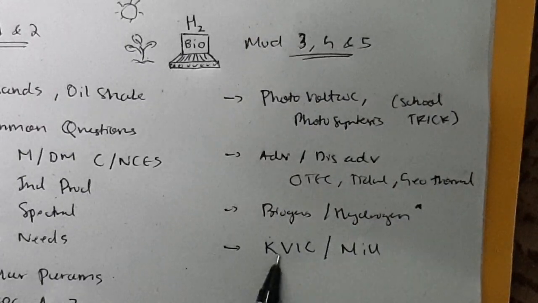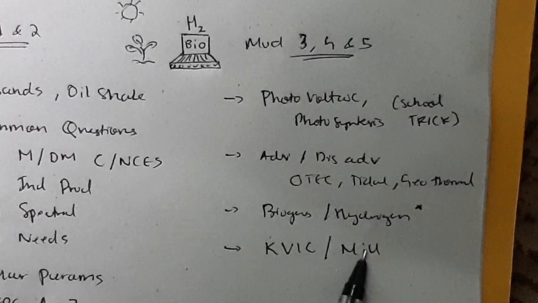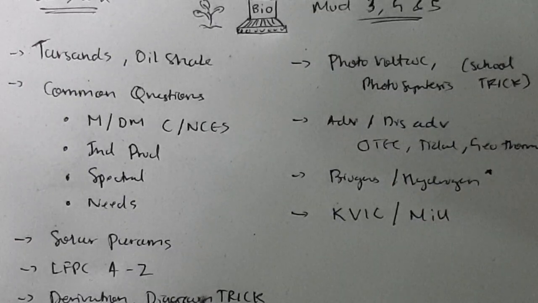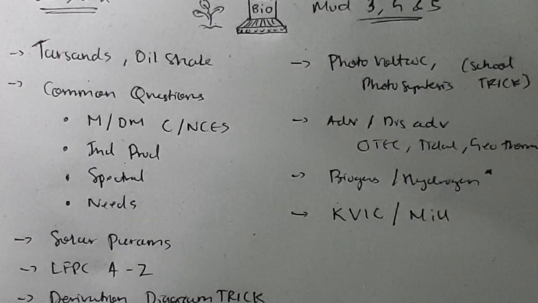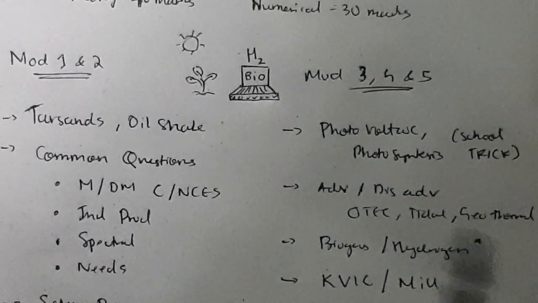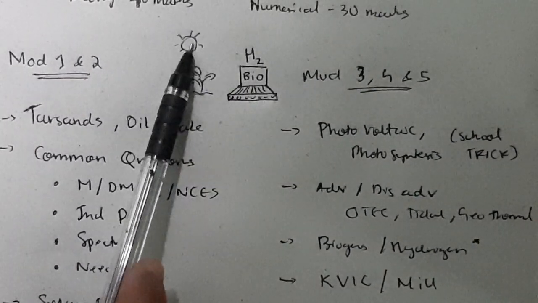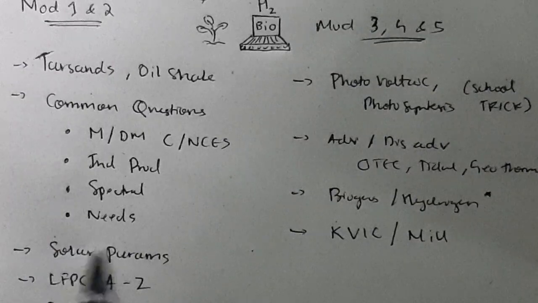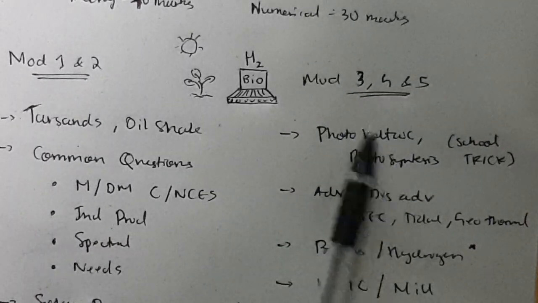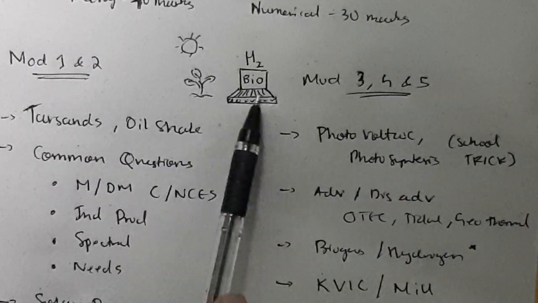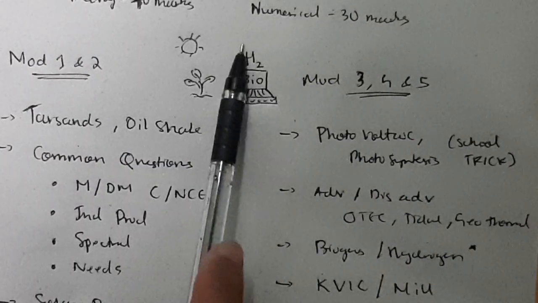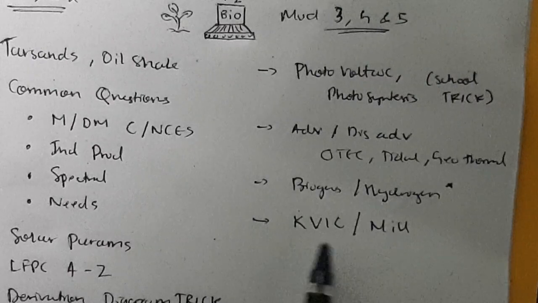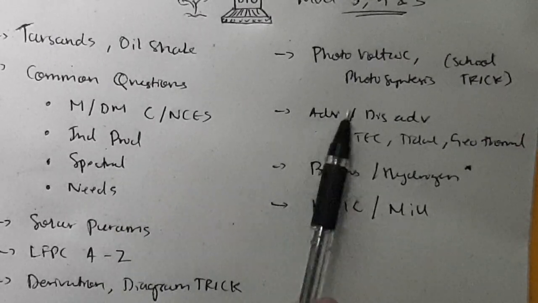Then the next one is KVIC, which is a mill for biogas - this is also very important. And horizontal axis windmill, that's also very much repeated topic. If you study this much, you can easily score 90 percent of the time, you can score 70 marks. Most of the repeat concepts are here only. Now if you know this diagram, easily you can remember that sun means from solar energy you have to study about the solar parameters. From the plant, what you can study - the photosynthesis and photovoltaic. This is liquid flat bed collector. Bio and H2, these are the hydrogen and biogas these two. And this whole is a structure, so structure you can remember these two things: KVIC and mill. The remaining concepts are just this one common questions. Make sure you never miss any of these topics.